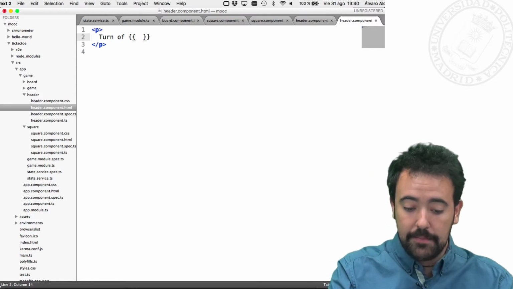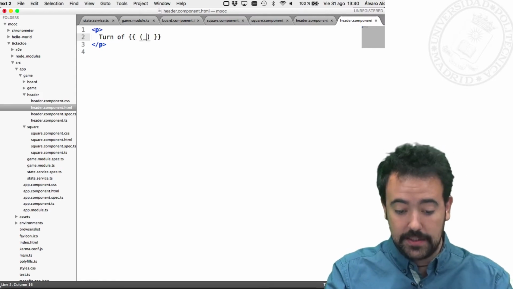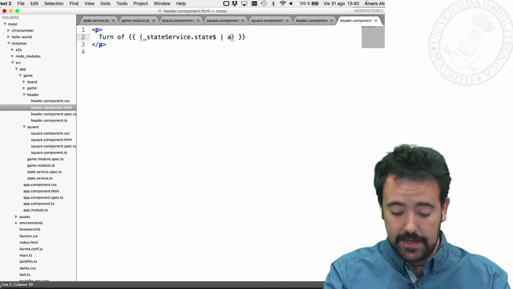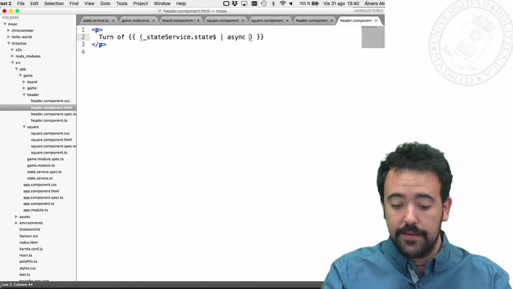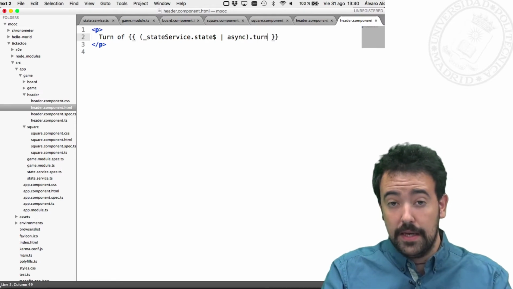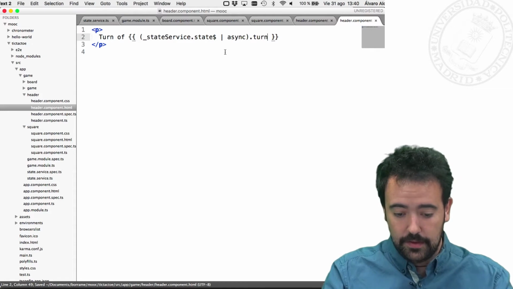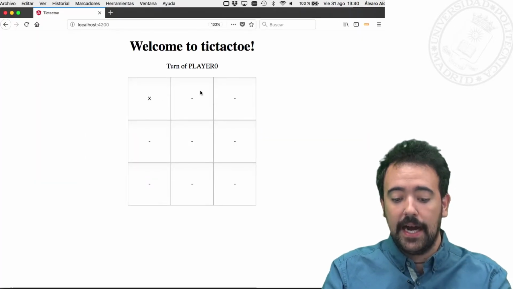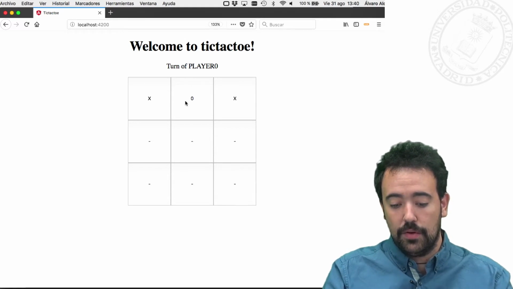So again I'm going to use a subscription to state service dot state with the dollar sign, and using the async pipe I will get here the real turn from the state. Okay, so if I go here again to the application, I can see how the turn is changing: turn of player O, turn of player X, etc.